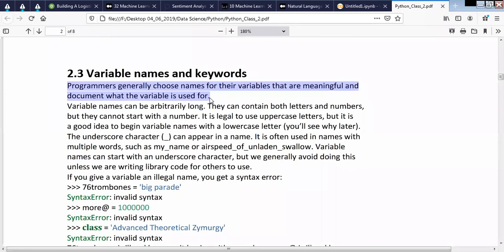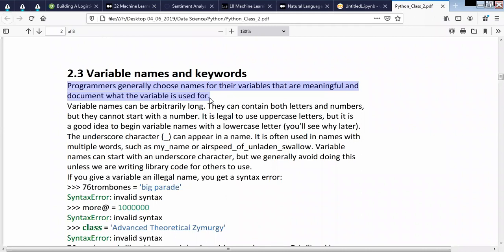Like when I asked you guys to perform that area for rectangle calculation program, right? There you used some variables like L for length, B for breadth, or somebody took W for width.